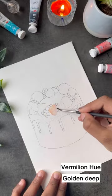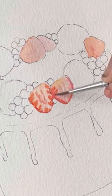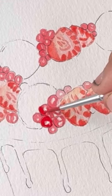For the strawberries, I'm creating swatches using vermilion hue and golden deep. I started with a very light layer, gradually increasing the pigment layer by layer. For the berries, I have used permanent red and a mix of brown and red for the shadows.